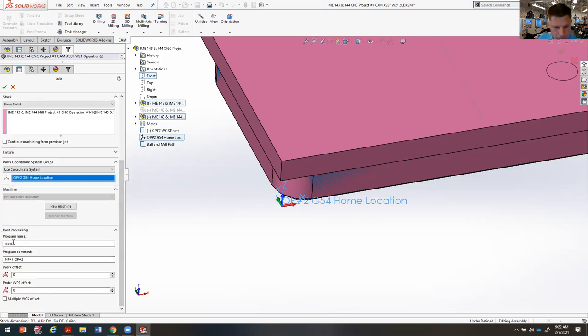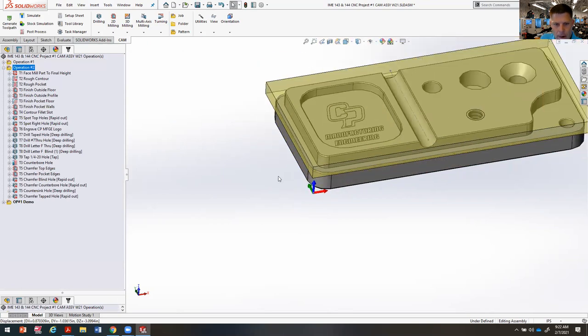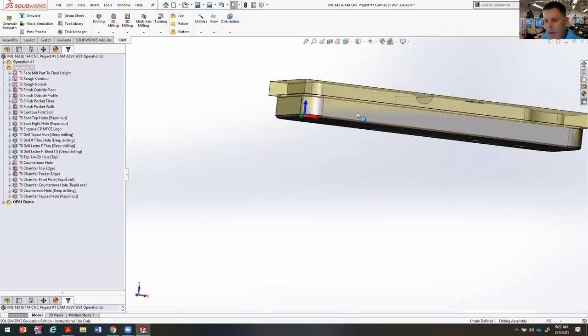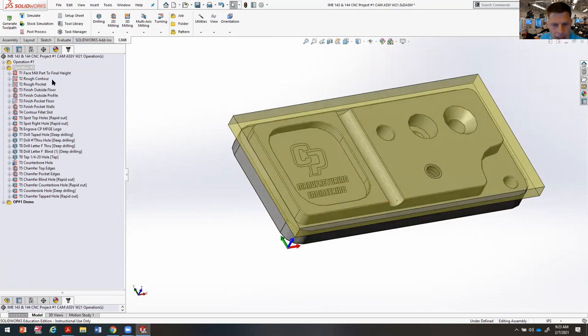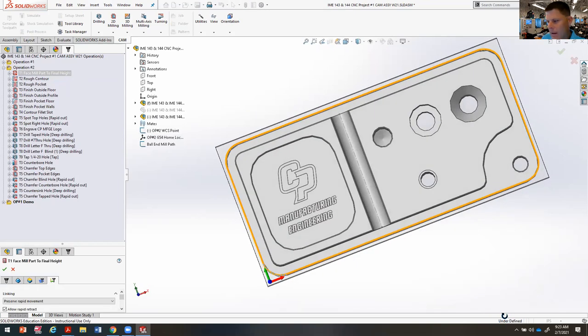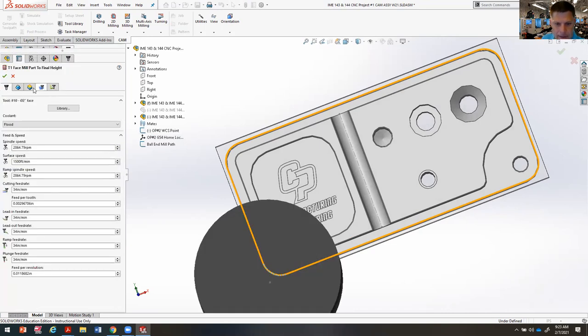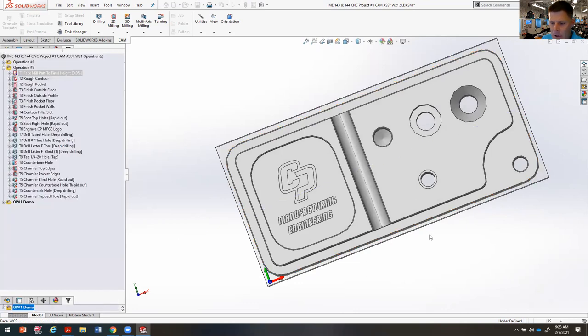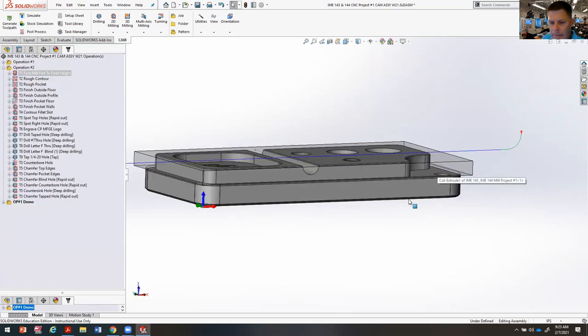Now moving down, this is going to be program number two technically for us today. It's going to be MP1 op two, so mill project number one, op number two. When I hit check mark there, it creates my stock in yellow and then my part in gray. The first thing I did was face mill the part. You've seen this before. I picked the outside surface of the part, the same face mill, same feeds and speeds that we talked about, and when I hit check mark, it face mills it down to the 0.48 height.